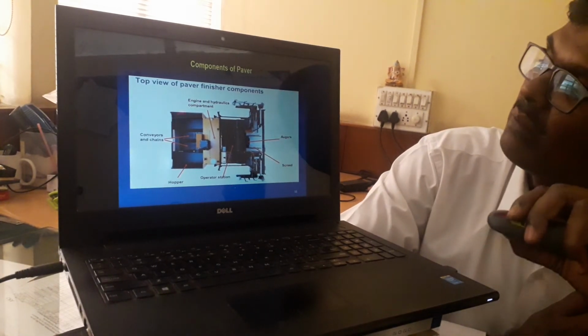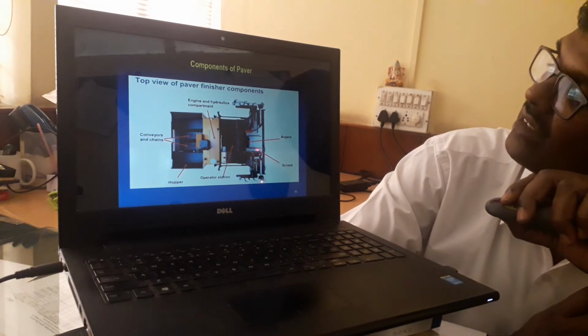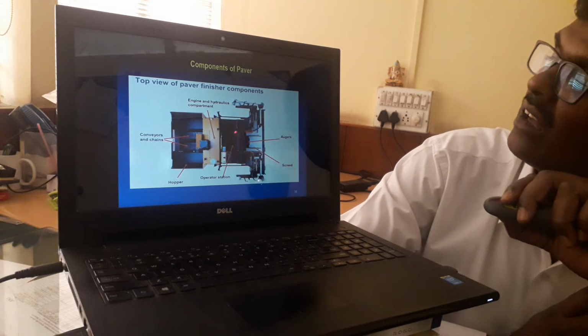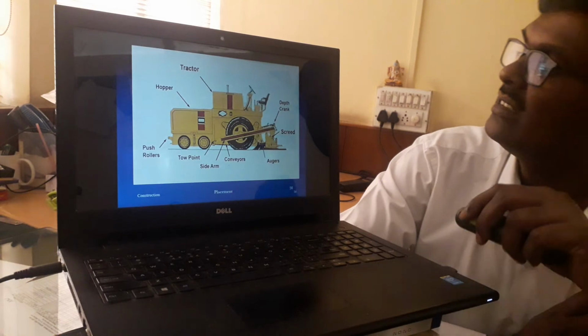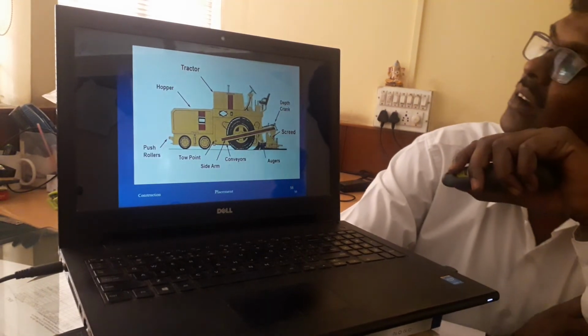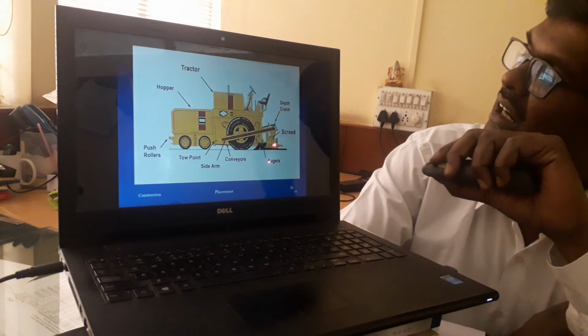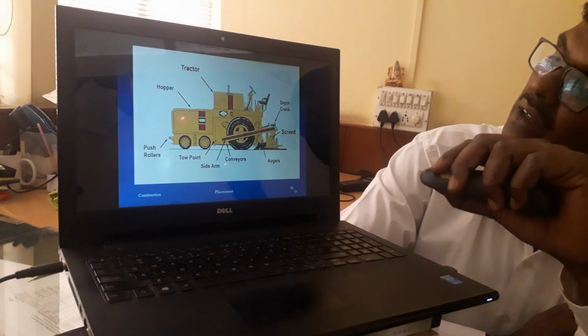This is called the hopper, and you can see these are the augers and the operator's cabin. This is another view where you can see the components. These are augers, and this is the screed, and this is the hopper.